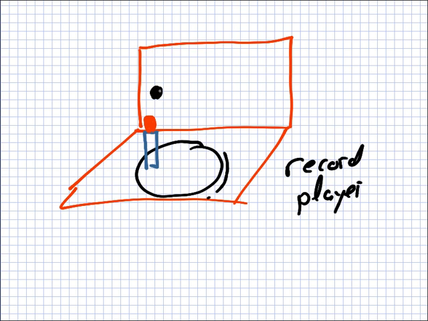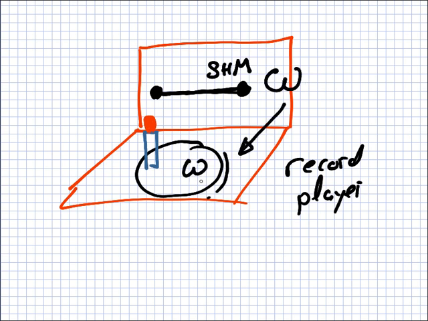Now, what way will this shadow move? Will it go up and down? Right. It'll go right and left. So it'll move across here. And when it gets to here, it's here. And then when it starts to move, it'll move back. Now, this motion here is simple harmonic motion. And the omega is the same omega as for here.